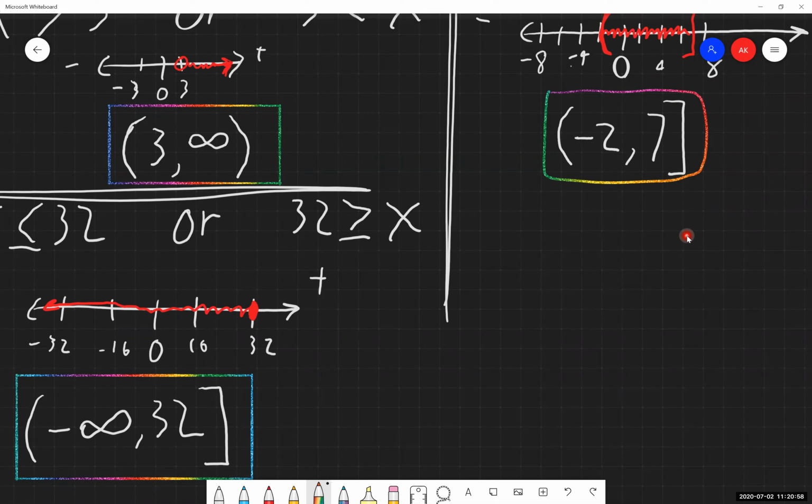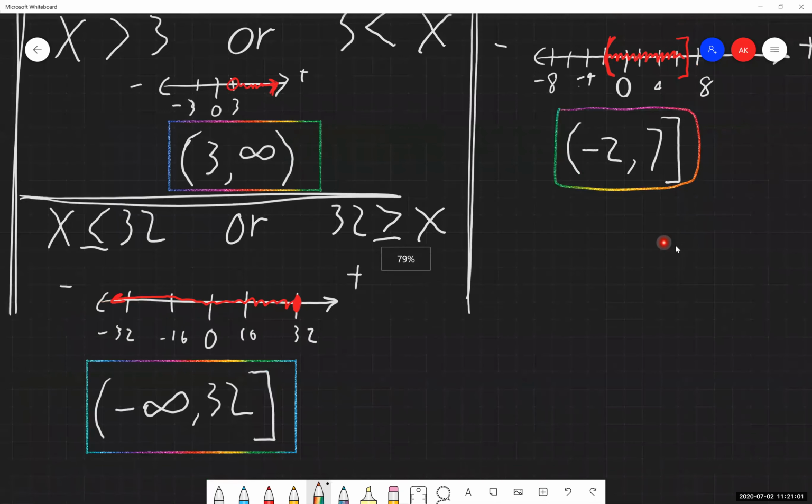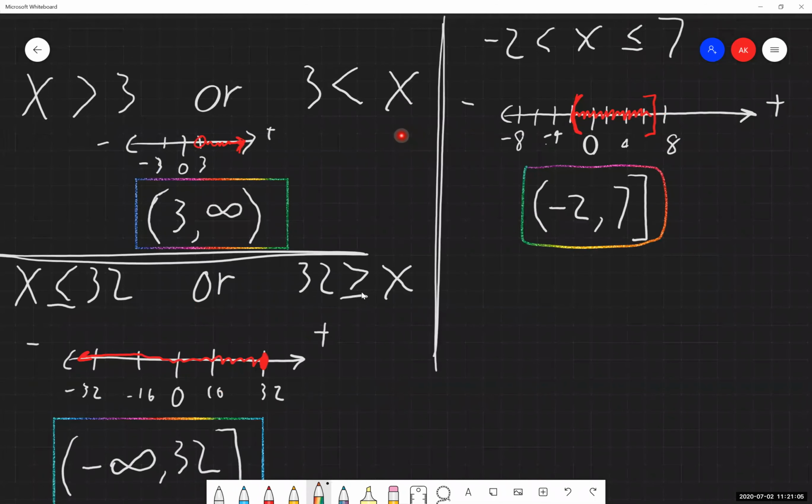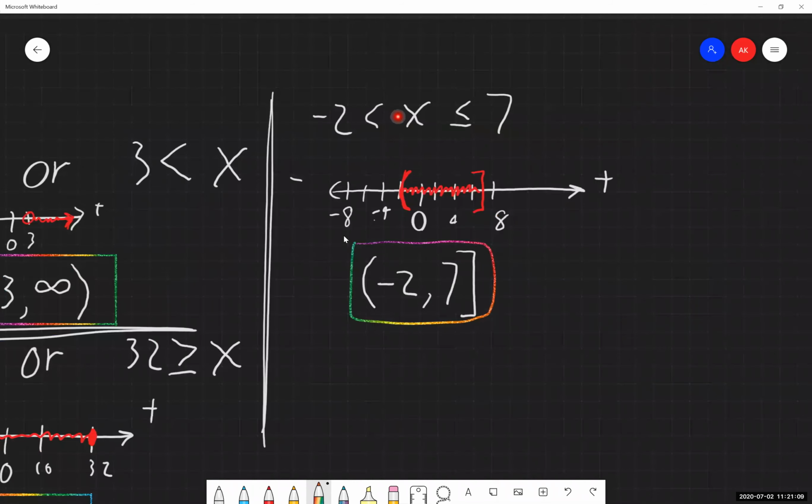So that is our general idea of working with interval notation and translating back and forth between our two forms. This third example we went through over here is not going to be as common in this class and these problems specifically, but it is worth seeing at least once for now because you will work with this later on in future classes. So I'm going to jump us back to our notes.